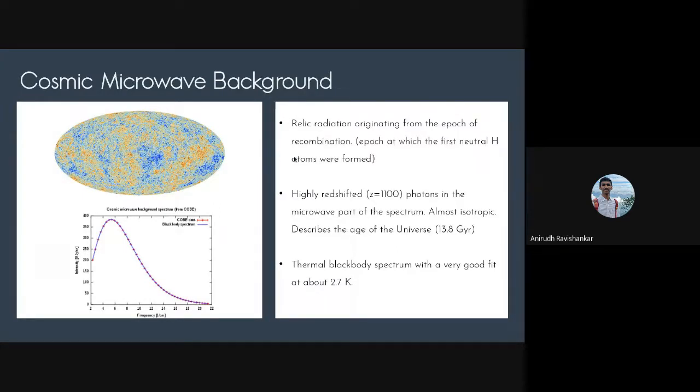Also, since it is about 370,000 years after the Big Bang, these photons are heavily redshifted, with a redshift of about 1,100, and this is the max we can ever go. Anything above this redshift, we won't be able to get photons, because, as I said, the photons simply did not escape from the dense gas after the Big Bang. And since they are so redshifted, we only find them in the microwave part of the spectrum, and hence the name cosmic microwave background.